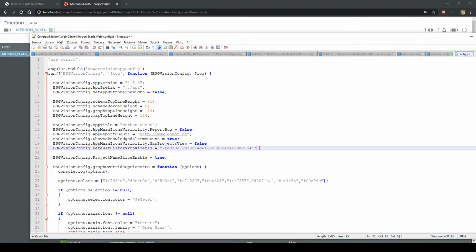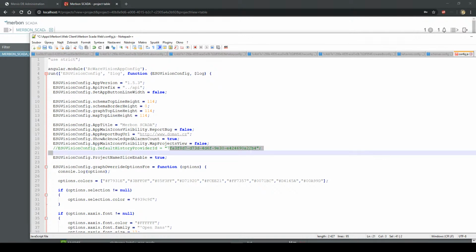This is also mentioned in the manual, so don't worry. When this line is present, it means the file history is shown. In case I want to switch to database, I just add a comment here, so this line is not affecting anything now. And right now there will be history from the database.